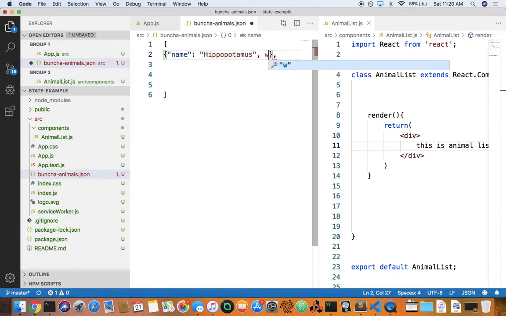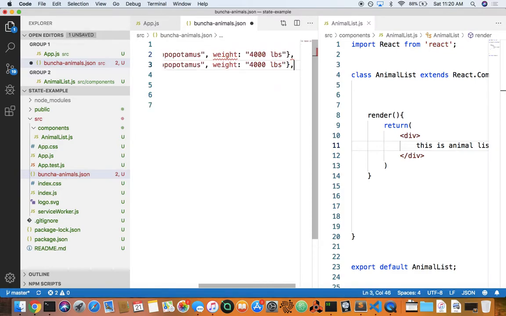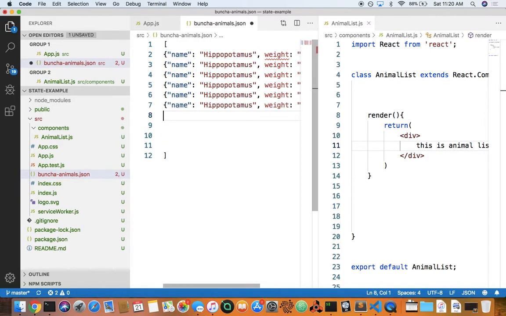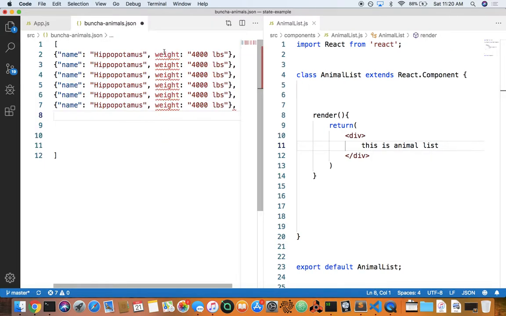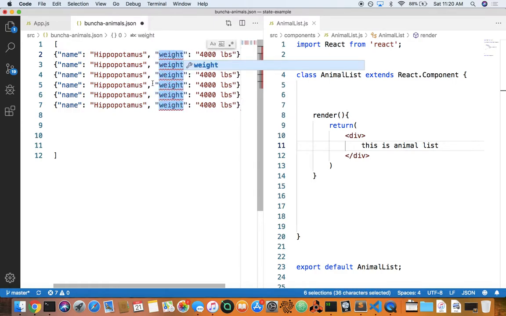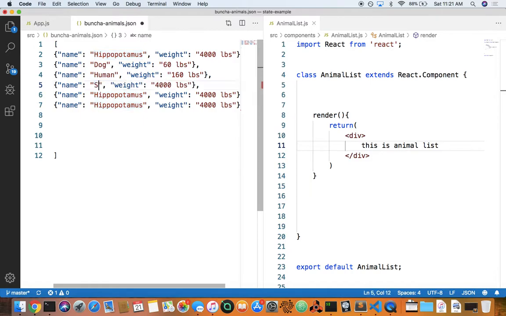Weight 4,000 pounds. And this will be dog, this will be 60. This will be human, this will be 160. This will be spider, this will be 1 ounce. I don't know. The spider probably doesn't weigh an ounce. Less than an ounce.